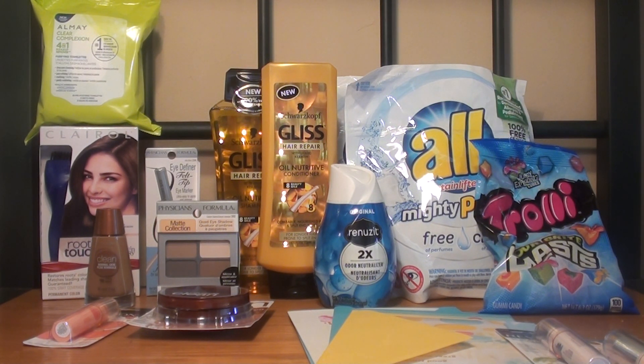Unfortunately, I did not take an ad with me, so I do not have that to show you the different offers. But you can always go to cvs.com/weekly-ad and see it from there, or just pick one up from CVS. I did a total of two transactions. I entered the transaction with no extra care bucks, but I had a 25% off coupon that was sent to me, and I also had a $10 off of $40 coupon as well.